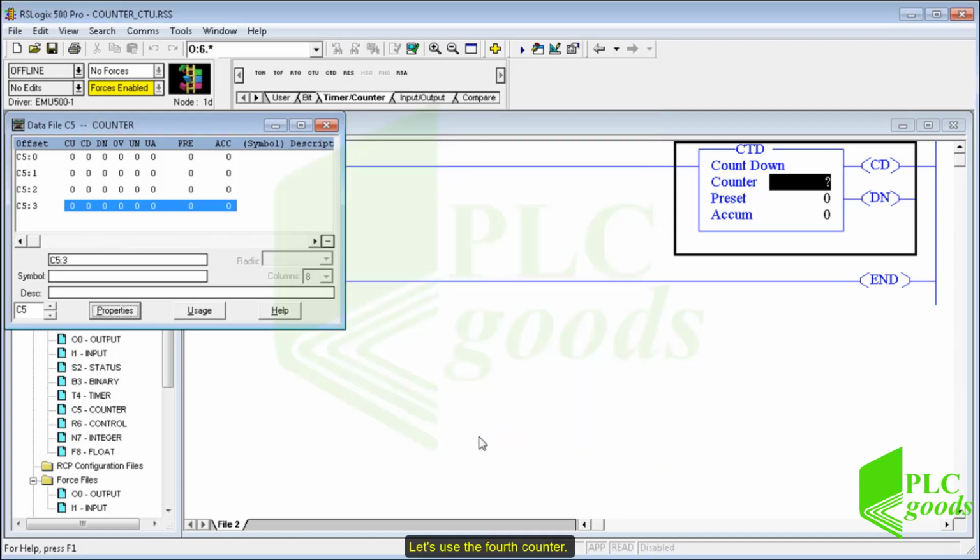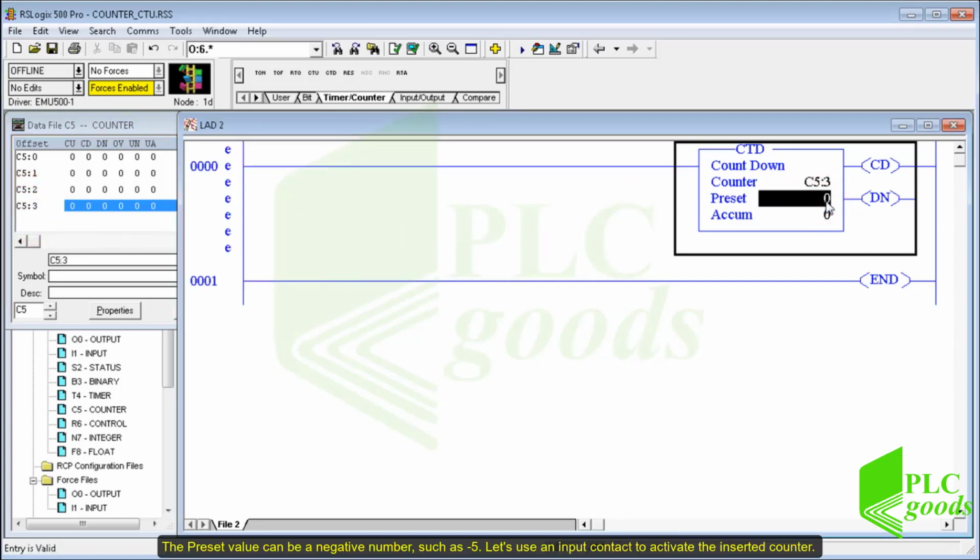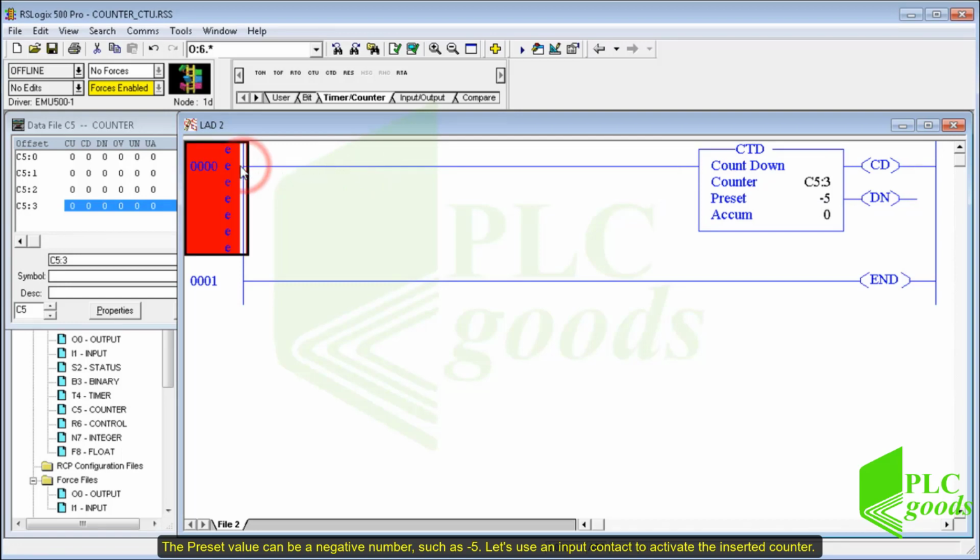Let's use the fourth counter. The preset value can be a negative number such as -5. Let's use an input contact to activate the inserted counter.